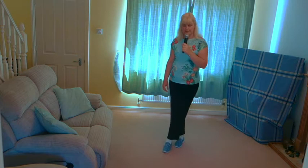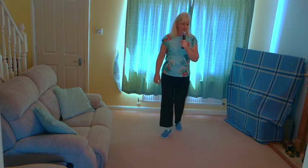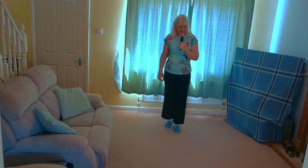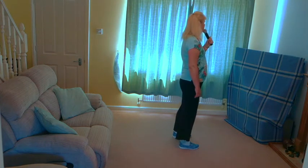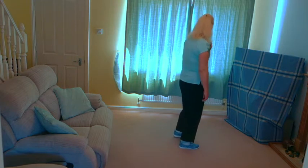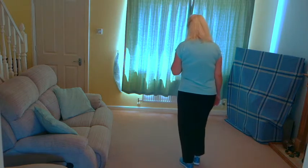Cross the left over the right, step back on the right, into a coaster step, left foot leading. Chasse to the right, we're going to put a quarter turn on to start with. So a quarter turn, close side. Shuffling back on the left, but we're again putting a quarter turn left on to start with. So we make that quarter turn left, we step back on that left, close back.